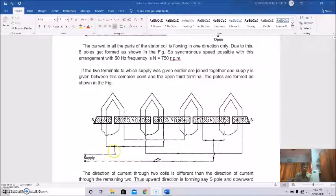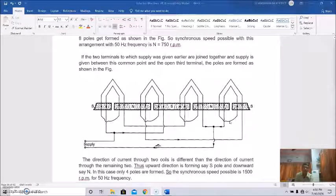third terminal, the poles are formed like this. So these two terminals are joined here. So how many poles are there? Here you are getting south, north, south, north. So actually it is 4 poles. The direction of current through two coils is different from the direction of the current through the remaining two. So the upward direction forms a south pole, and the downward direction forms a north pole. In this case 4 poles are formed.